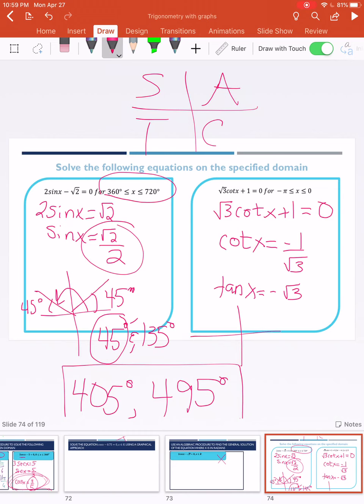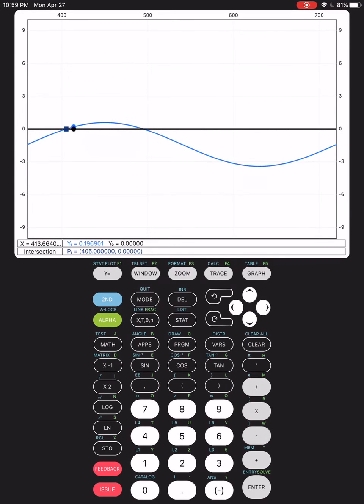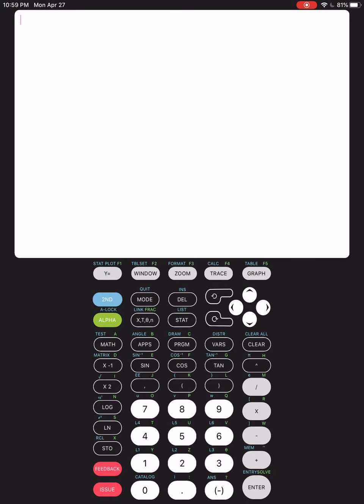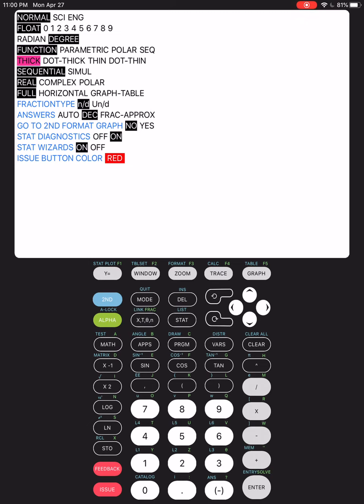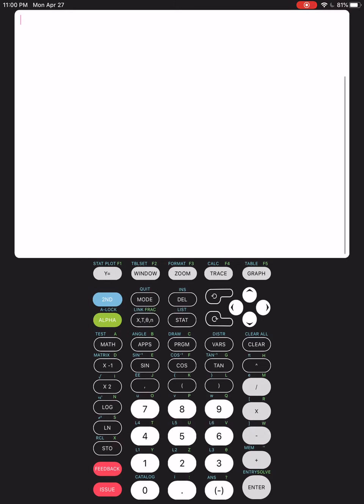I will draw this out. Okay, and I know that tan is negative in quadrants, I'm going to use a different color, 2 and 4. Okay, and then I'm going to try typing this in my calculator. So now my question is back in radians. And I sometimes have kids who like solving all the angles in degree mode and then converting it to radians, and that's fine. It's not a big deal. Okay, so I'll go second tan negative root 3. Okay, and I end up with negative 1.04.